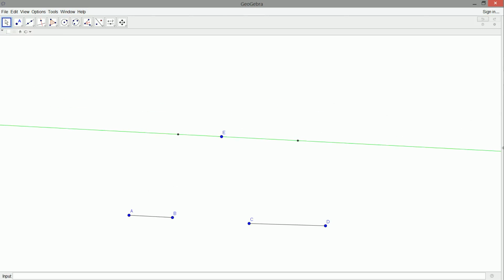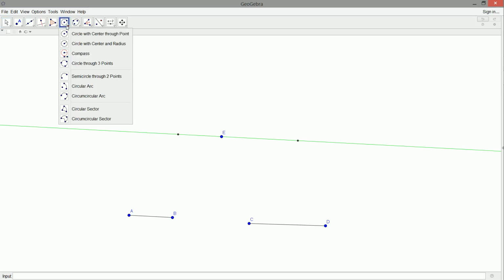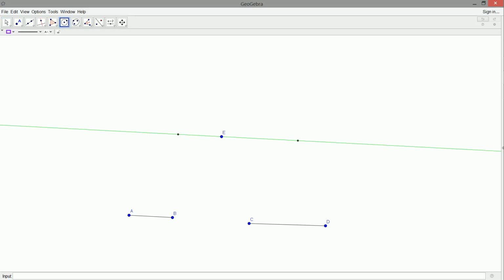I'm going to have to use a full circular arc just because it's GeoGebra. I don't think we have a semicircle tool. Oh, we do have a semicircle through 2 points, but I'd rather just stick with the 3 main tools that I use, which is the point, the straight edge, and the circle tool. We'll illustrate the line segments later that give us the harmonic mean, geometric mean, arithmetic mean, and quadratic mean.